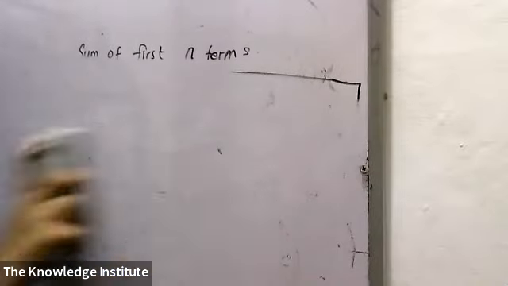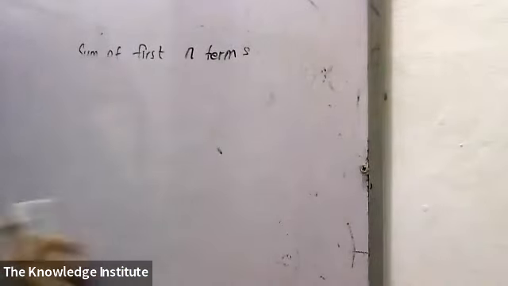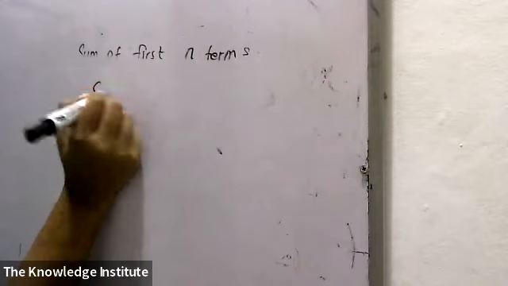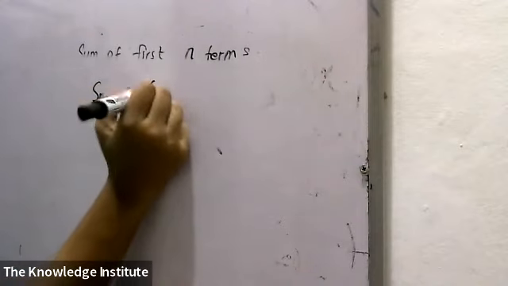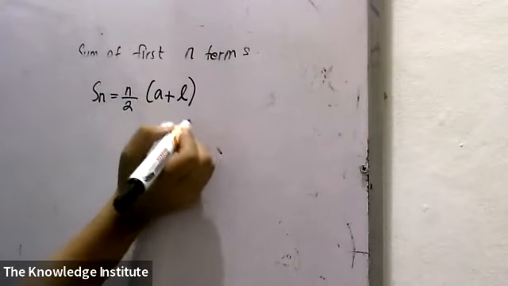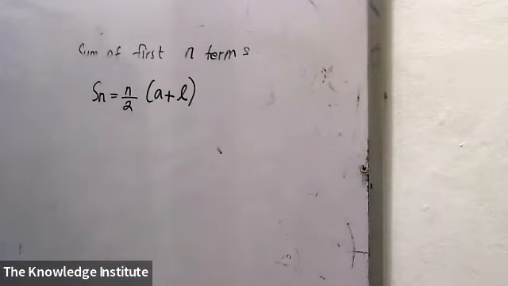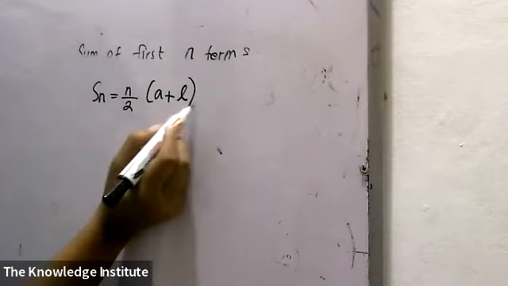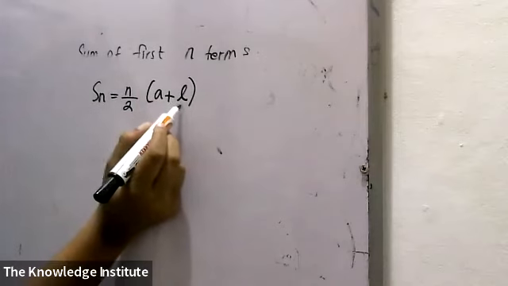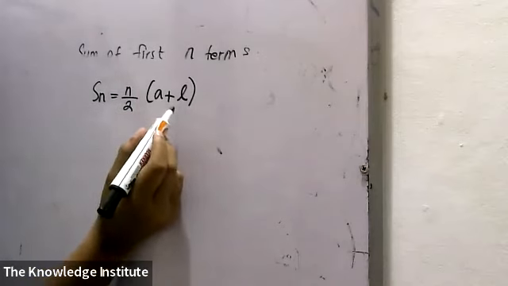Okay, now I told you there will be some instances where they don't give the last term. Instead, they will only give you the number of terms in the arithmetic progression, and ask you to find the sum of these terms. Okay. Now what is the equation? We learned so far Sn is equal to n divided by 2 (a plus L). What I'm asking is, if they didn't give you the L value, how are we going to find it? If I'm talking about the 50th term, can we find the 50th term using any of the equations we studied?